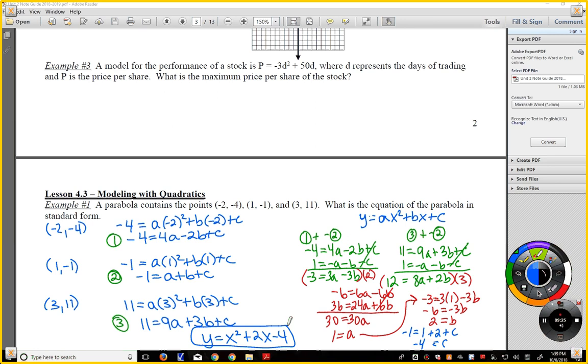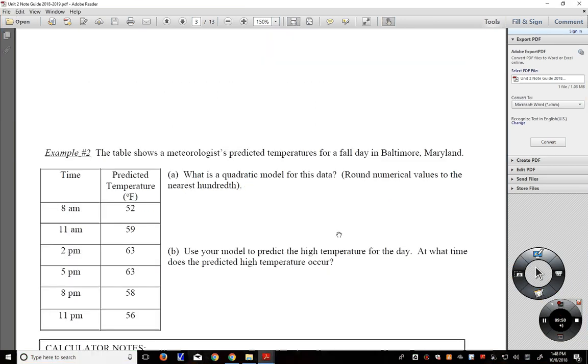No? Okay, so the second part here talks about data. And so we're going to go ahead and try to remember how to put data in our calculator. Okay? So we are building equations in different ways. One way is just by knowing the relationships of how the parabola works with some points. The other way is having data and letting the calculator find the best. When we look at this problem, there's a data table, okay?